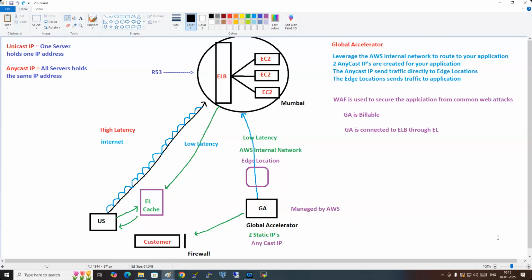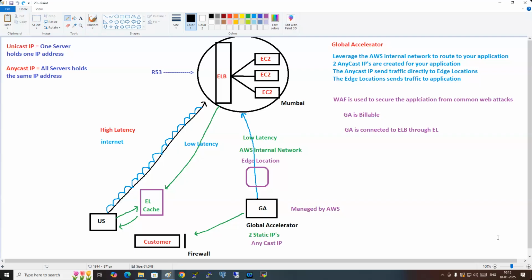If it is a load balancer, or if it is CloudFront, in CloudFront also WAF will be there. If you want, attach it. Similarly, Global Accelerator will be connected to the load balancer or not. When you're creating a load balancer, it will ask, do you want WAF? Do you want GA? If you want yes, check it; if you want no, uncheck it. That's it. So remember these two entry points for WAF.